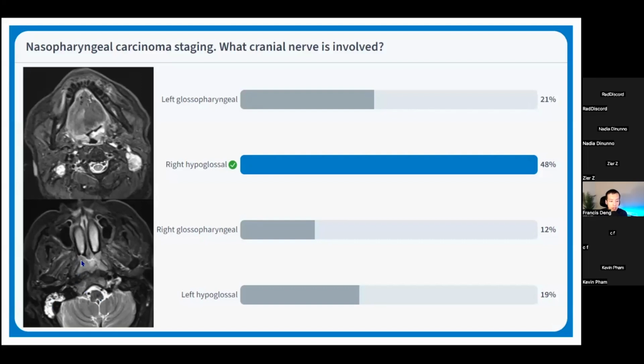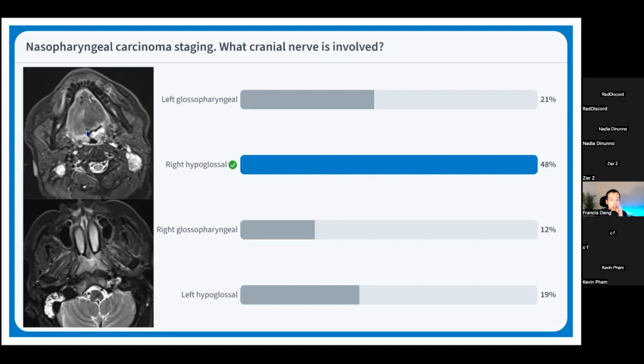And in this case, the mass did creep up to the skull base. This is not ideally depicted here on the T2 fat suppressed image, but there was involvement of the hypoglossal canal. The normal hypoglossal canal has some venous plexus that's very T2 bright, but this was effaced on the right side. But what I was asking you to identify is the appearance of the tongue.